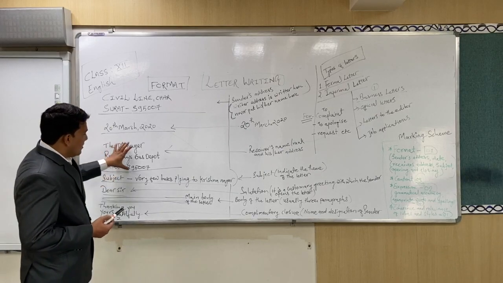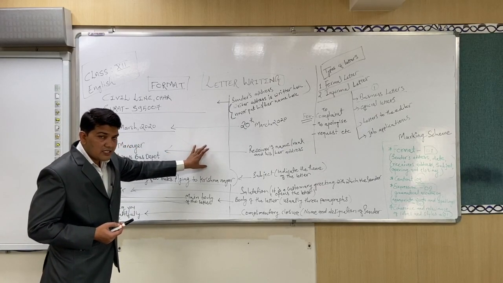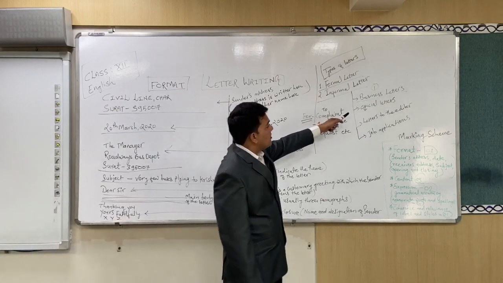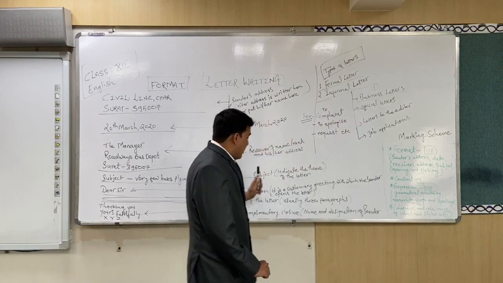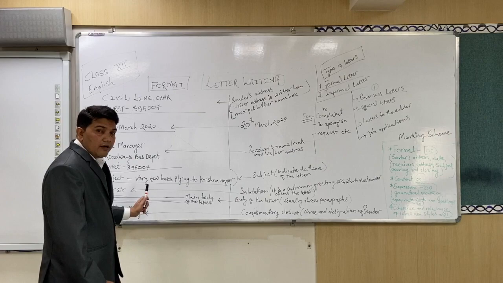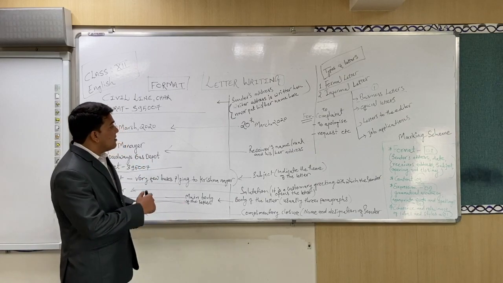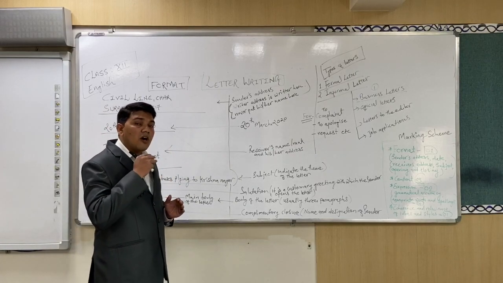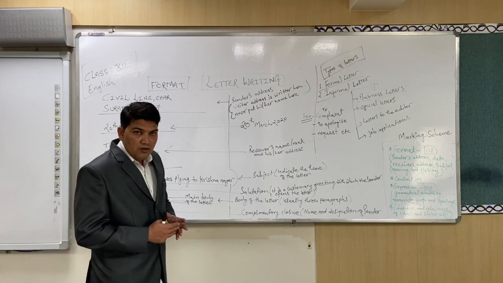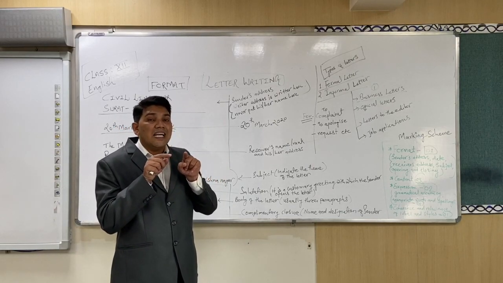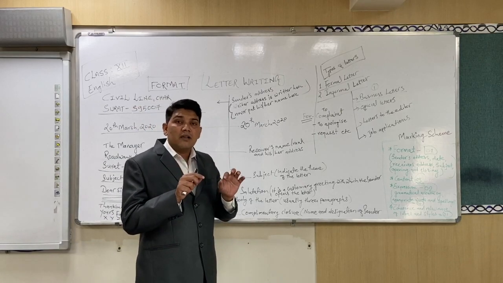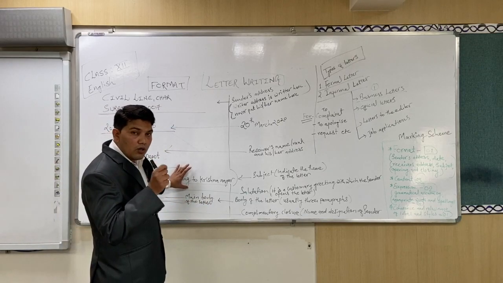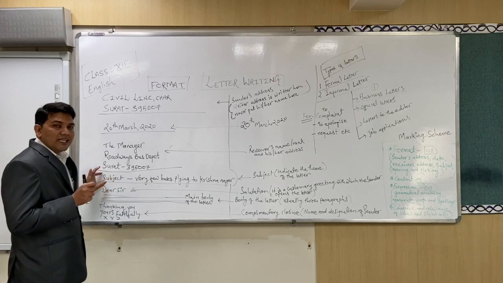Later on, after the receiver's rank and address, we have the subject. Now, as I told you, we are going to deal with an official letter today. That is why I have put the subject here, like, what are we writing that letter for? Because we are writing to an authority. We are trying to focus on a particular issue or problem or particular work. That is why we need to mention that theme or that particular work in the column called subject here.